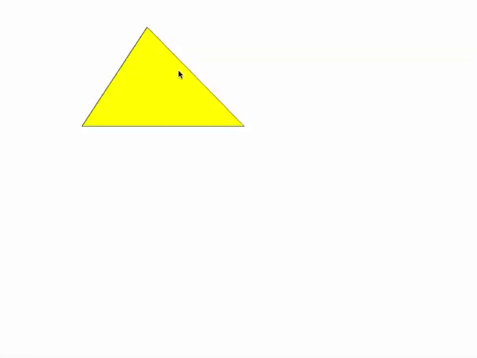All right, this is the law of cosines. Once again, we start off with a non-right angle triangle, and I'm going to label this angle A, so that's going to be side A. This is going to be angle B, so this is going to be side B, and that's going to be angle C, and this is going to be side C.